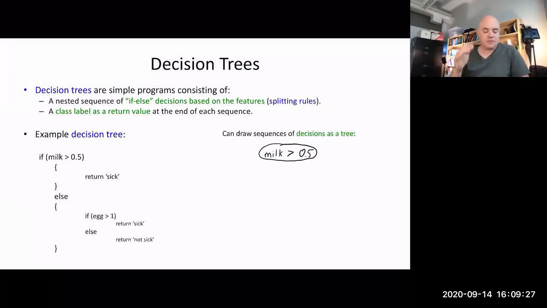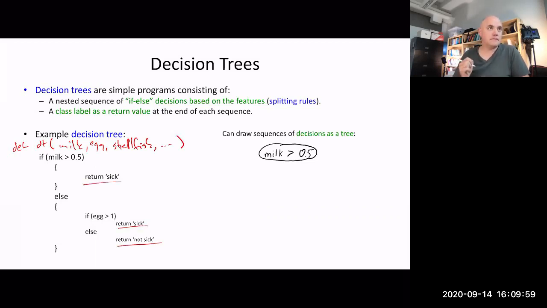Now we can represent this program in a couple of different ways, right? One way is we can represent this as a tree. Okay. And just to make clear, the body of this program is kind of missing something to see that as a program, or a method, right? So we could just write def decision tree here, and it takes as arguments milk, egg, shellfish, and has multiple return points.